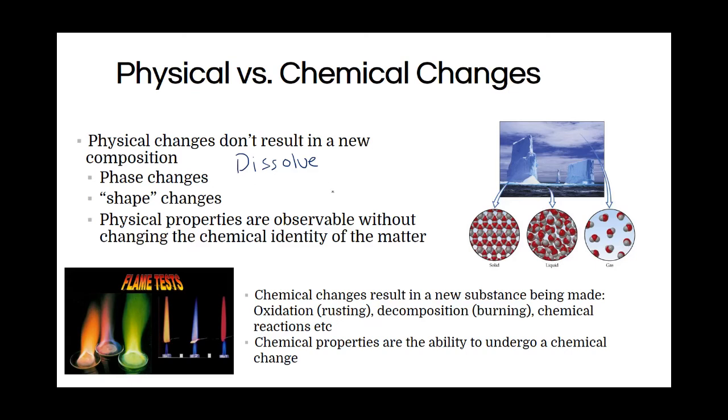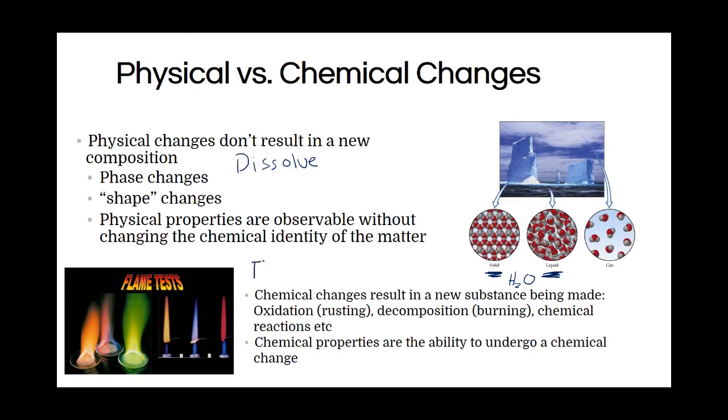Or like if I take water as a liquid, so that's this one here in the middle. If I take water as a liquid and freeze it, it's still water. These are both H2O, so still chemically water. All I've done is change how they're arranged, so that's a physical change. Chemical changes, on the other hand, are when you go from one substance and you make something completely different.